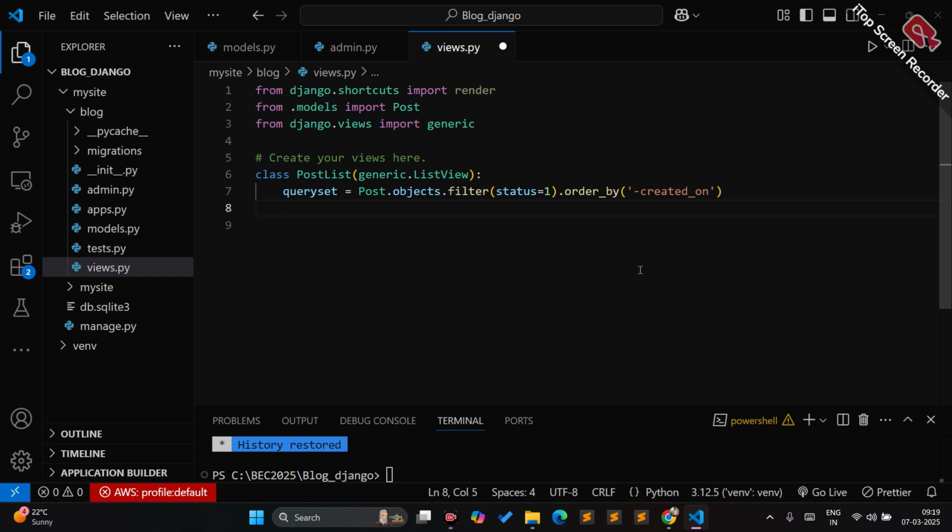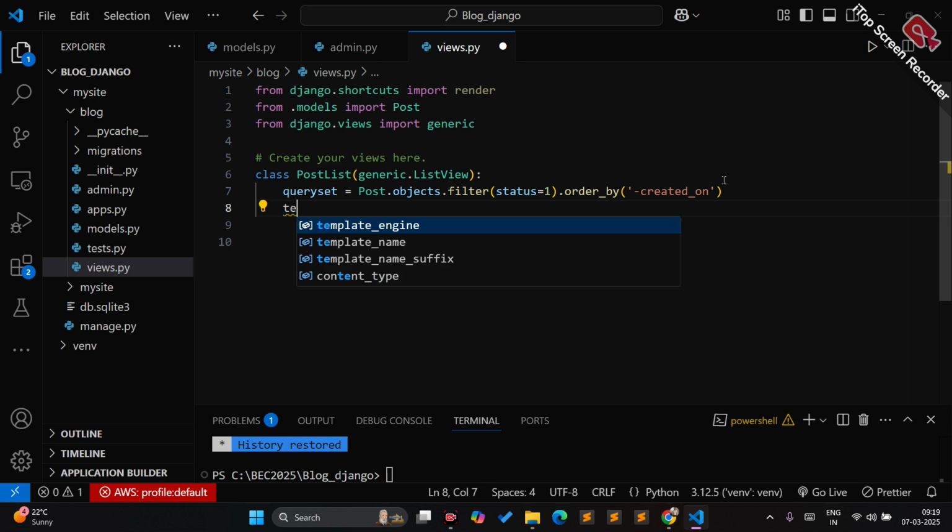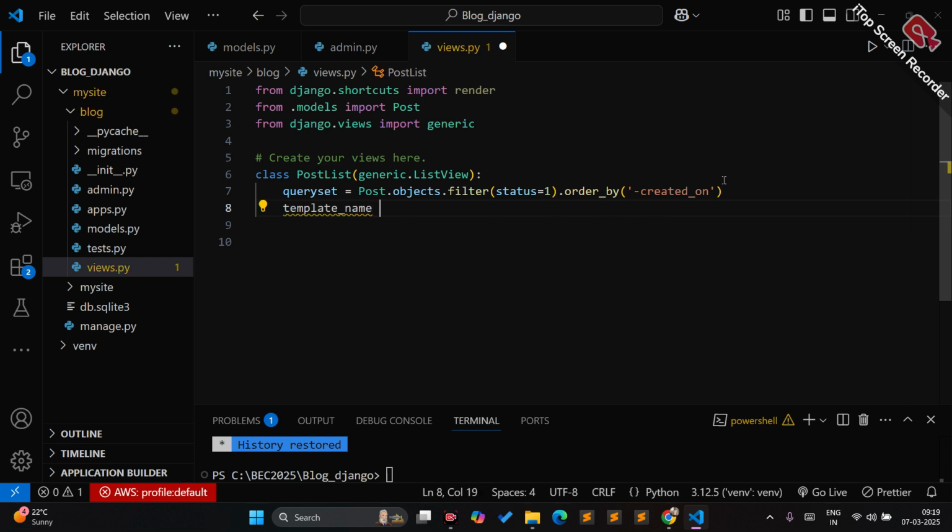If you remember, I had said that we will be writing the views to connect the database with the HTML files. So what we have written here is a database query, which will fetch all these kinds of objects. Now to connect it, I have to write the template name.